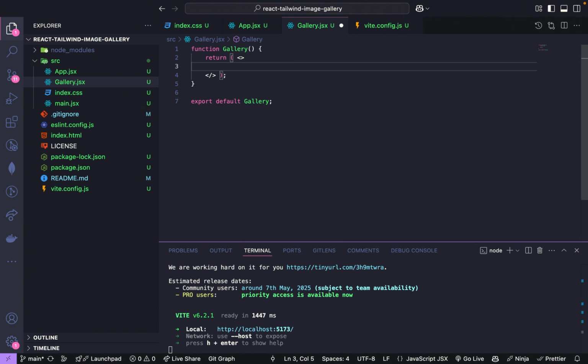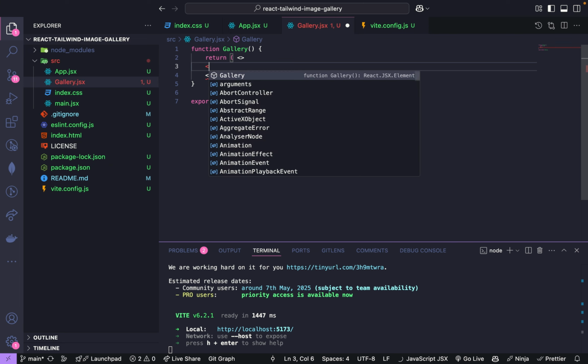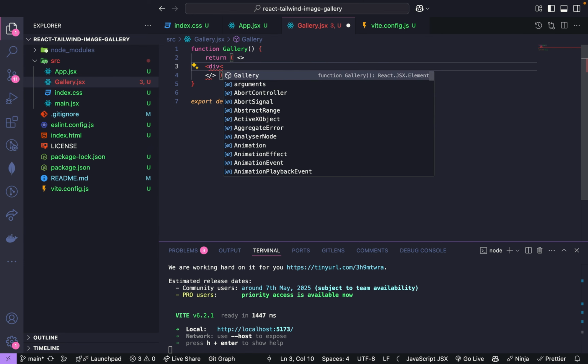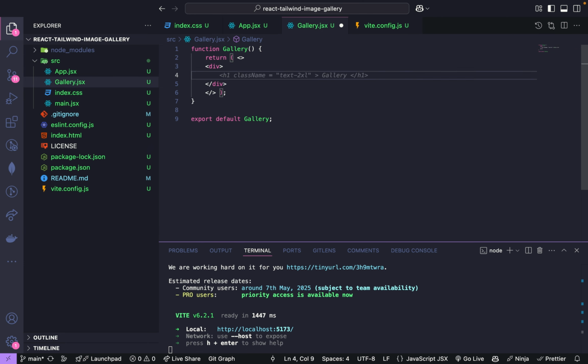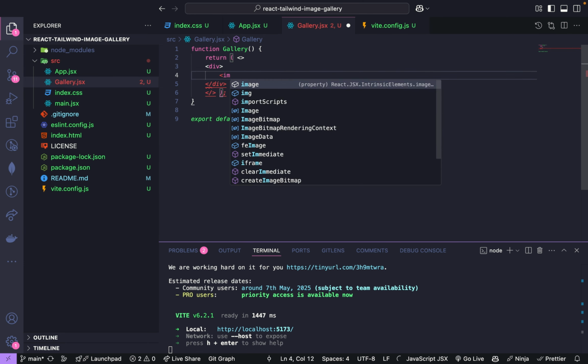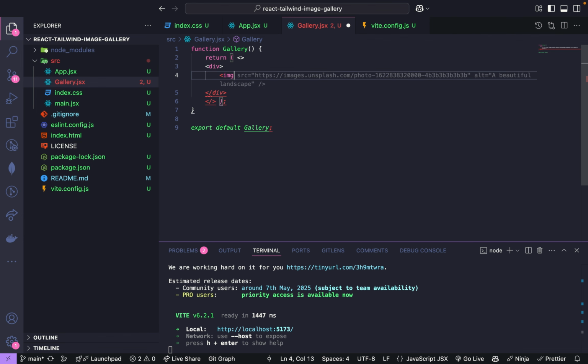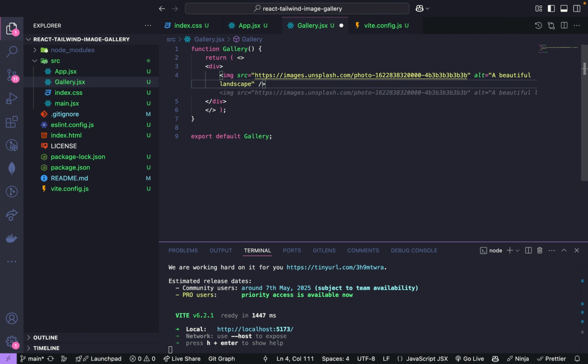Let's just do a div, and inside it, an image.